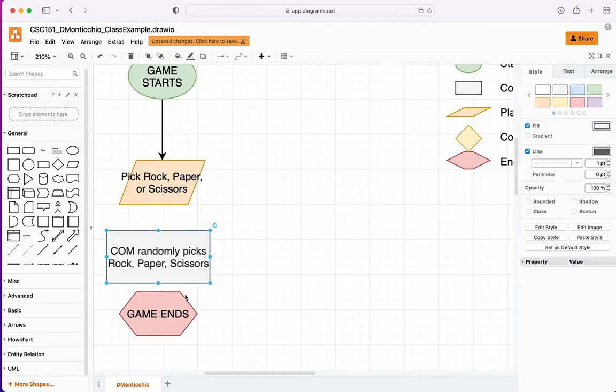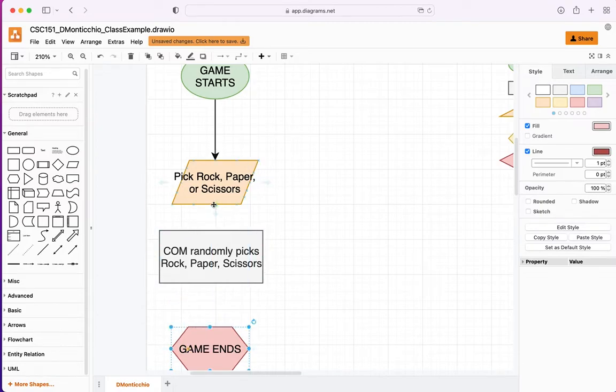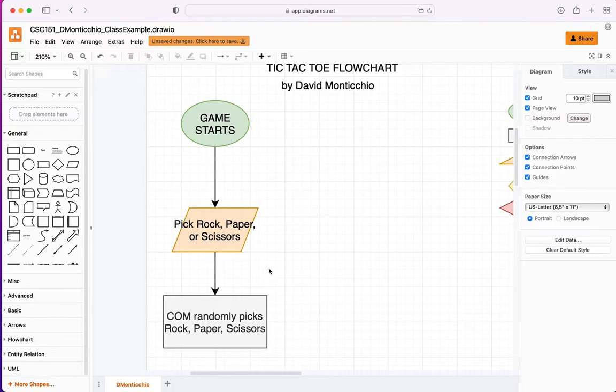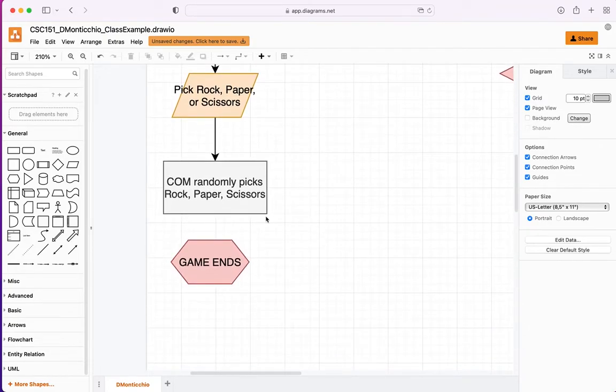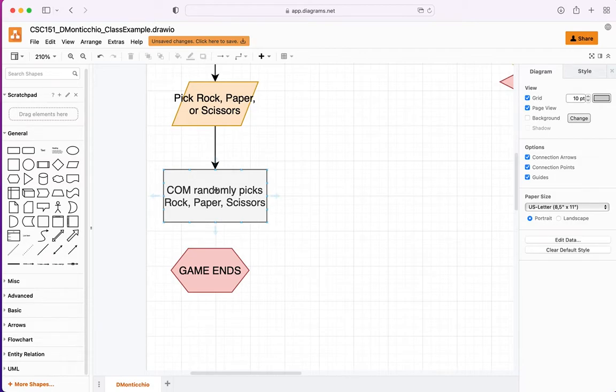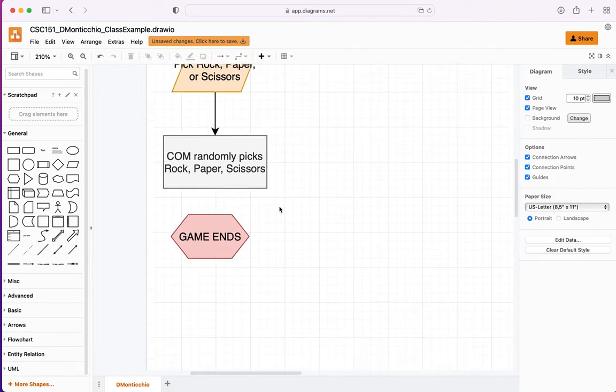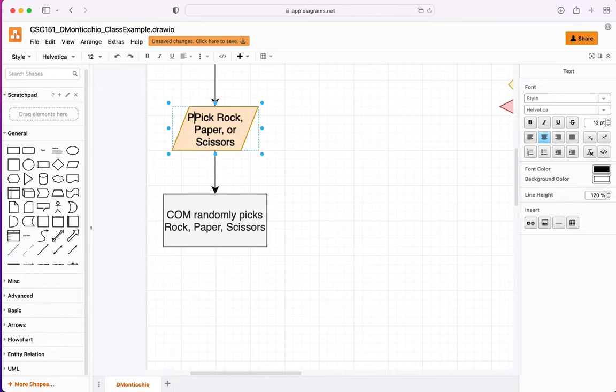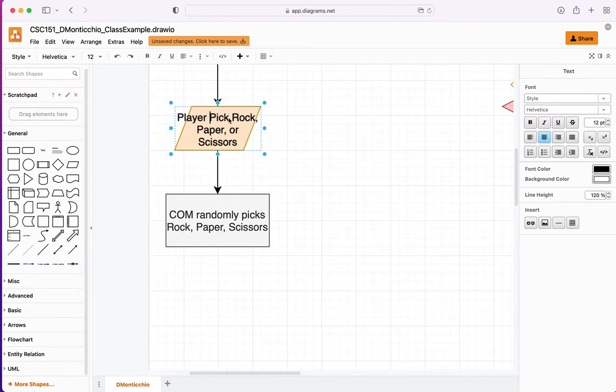Because realistically, if you're inputting the controls into a game, the computer knows what you've just picked. You'll see that in a bunch of fighting games where the computer knows exactly what you played and will thus automatically know the perfect counter on harder difficulties. It's cheating, it's unfair, so we're making it random. It will randomly pick rock, paper, scissors. So no matter what you pick, it picks something random. And that's really all there is to this game. Player 1 picks, and I'll even just name this player picks rock, paper, scissors.